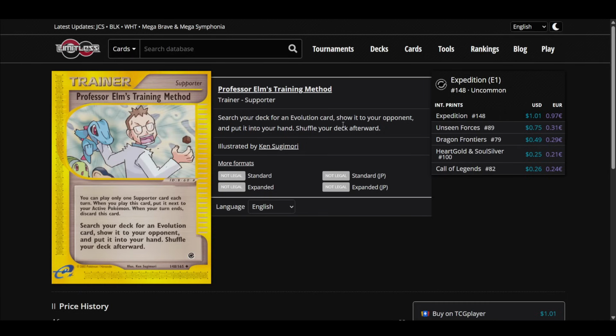The other thing that was odd when I read it, you told me you think this is how the cards were written in general at the time. The text says you can only play one supporter card for each turn, that's fine. But then when you play this card, play it next to your active Pokemon. When your turn ends, discard this card. Which you said was common, and it was just a way to keep track of supporters played. Which is fine, and I kind of like that. I was wondering if there was some boost with some other card to your active Pokemon, but you don't think that was the case. It was just a tracking method.